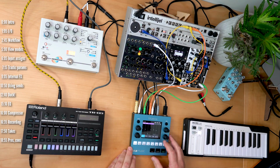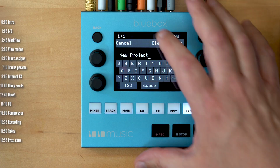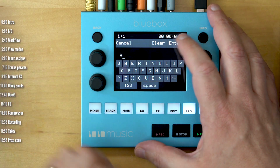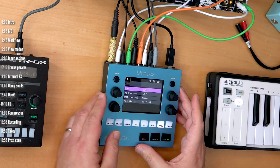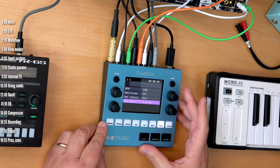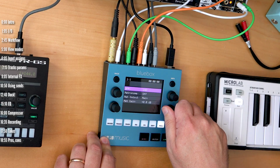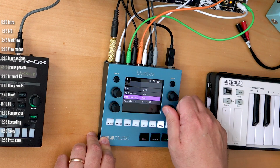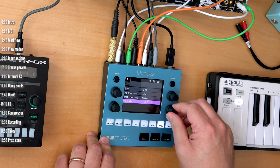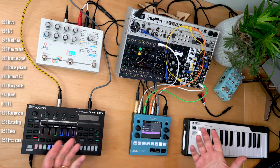So one last thing, let's take a look at recording. I'll start a new project for this. Let's just call it A. Anyway, a clean slate looks like this. I could set a project tempo or sync it over MIDI. I think this is at 144, so let's do that. And you can turn on a metronome, send it out any output you want, and control its level. You don't have to record with a metronome. You could just record straight into the timeline.